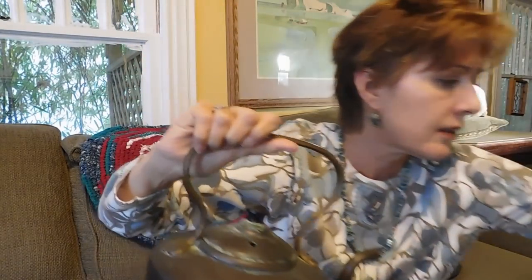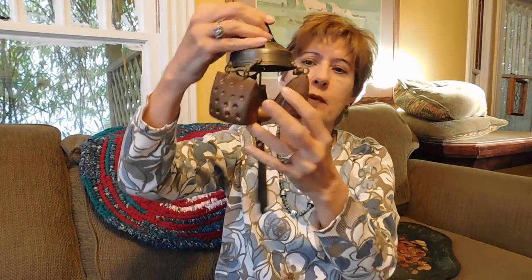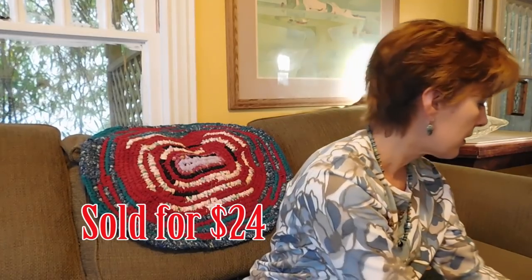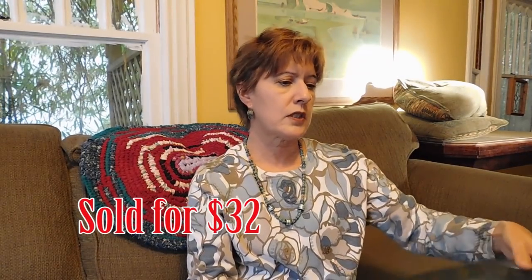I got two really nice old copper kettles — these things weigh a ton. They're probably from Turkey, and they're old. I paid ten dollars apiece for those. I got some bells that turned out to be from Germany — I hunted around online until I found similar ones. I paid about eight dollars for those. I got these nice old cast iron tongs for about seven or eight dollars. And I got this toleware tray for two dollars from the rummage sale — nice hand-painted, good condition, very 1940s.